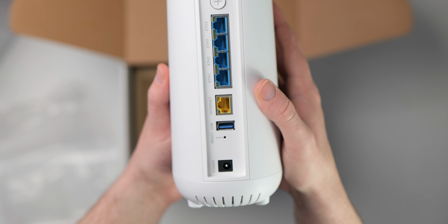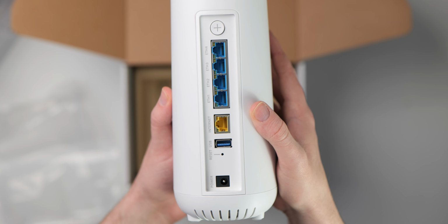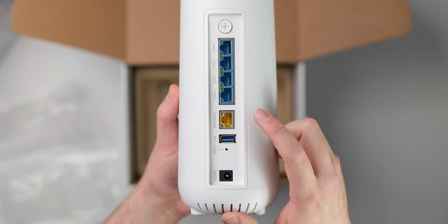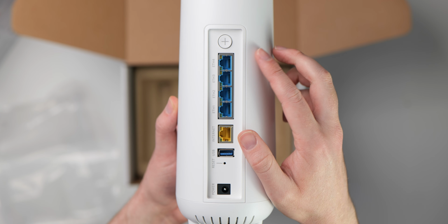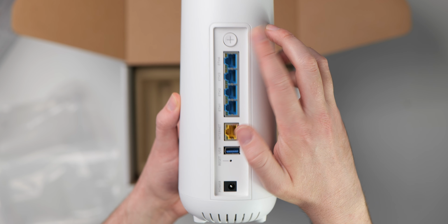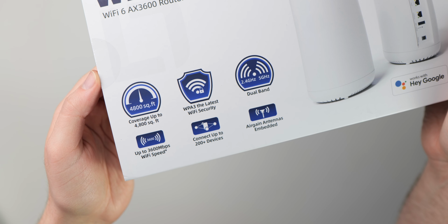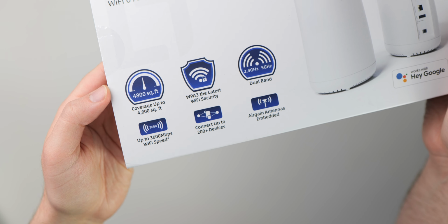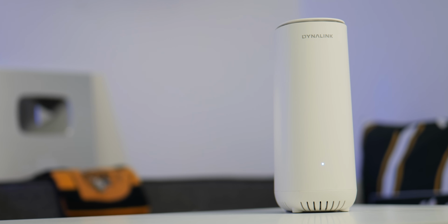Just because the Dynalink AX3600 router does look good and has a sleek aesthetic, you've got access to a 2.5 gigabits per second WAN port, 4 1 gigabit LAN ports, plus a USB 3 port at the rear. The WPS button is also easy to access here too, for quickly adding devices to your secure network. At under $100, the Dynalink AX3600 router is one of the most feature-rich Wi-Fi 6 networking kits you can buy at this price point, and the perfect way to boost performance in your home.